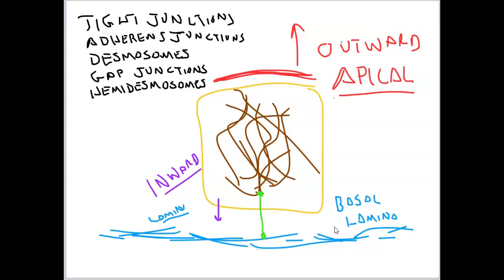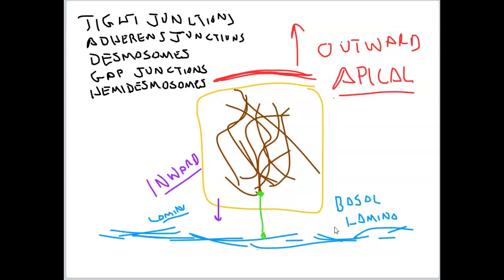So if you rub your hand on your skin right now, you're touching all the apical surfaces of all those skin cells. The parts of your small intestine that have the villi that are absorbing the nutrients from your digested food, those are the apical ends of those gut lining cells.